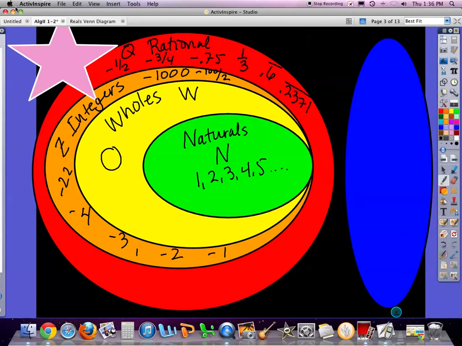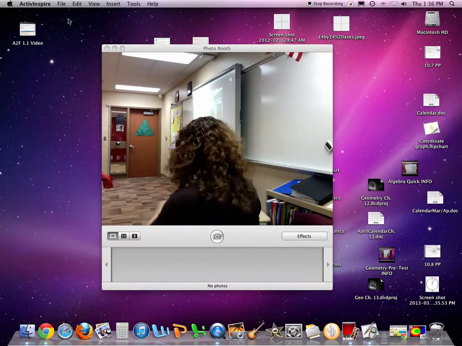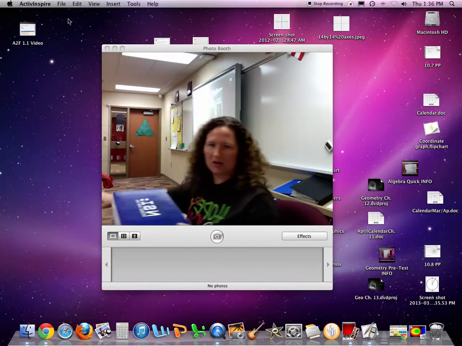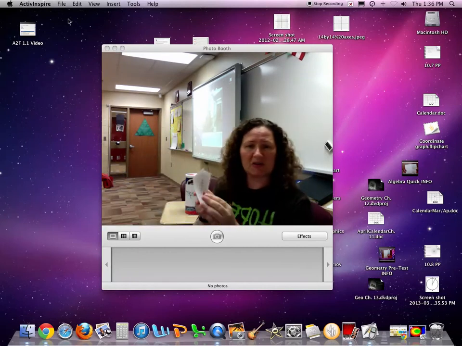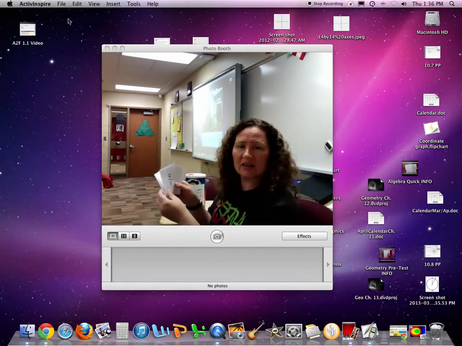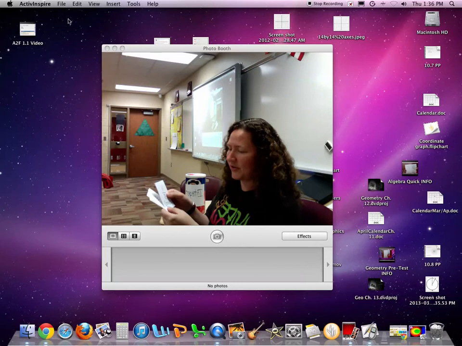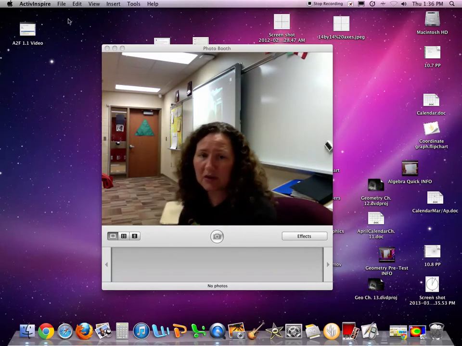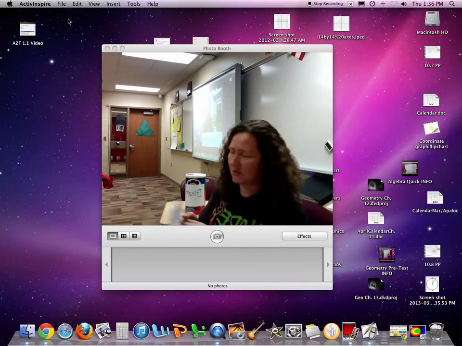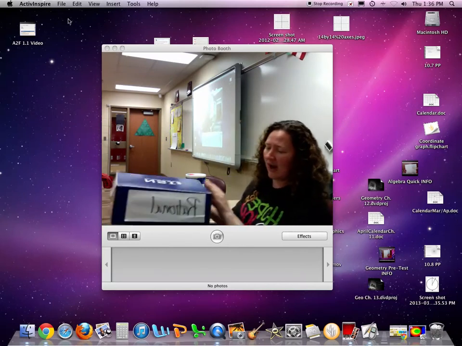Okay, and one more thing to kind of hit this home. Q here is my container for rational numbers. Once again, it's backwards, I'm sorry. Some numbers that would go in there: 2/3, 7/8, -4 1/3, -5.2, 1/3. It's a repeating decimal, 1/3 is 0.33333 repeating, actually 0.3 repeating. All right, they all go into the rational box.